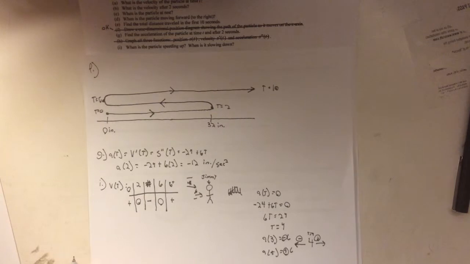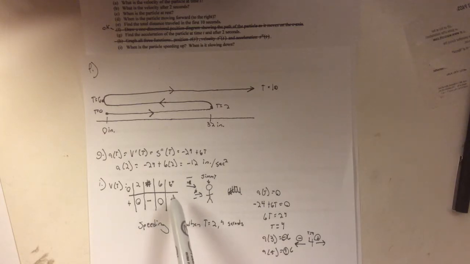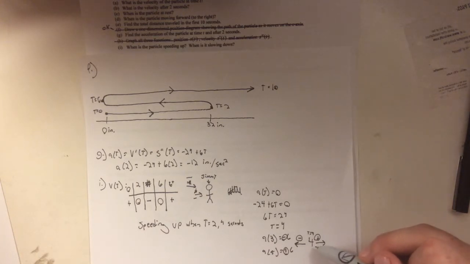So we need to find when the particle is speeding up and slowing down. So speeding up, as I said before, the acceleration and velocity signs are going to be the same. So between 2 and 4, because everything less than 4 is negative, and everything from 2 to 4 is also negative. That's going to be when it's speeding up. But the signs also equal each other after 6 seconds, because after 6 seconds for the velocity times, it's always going to be positive. And after 4 seconds, it's always going to be positive for the acceleration times.